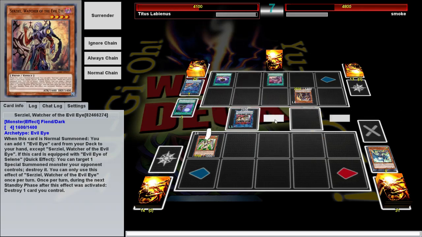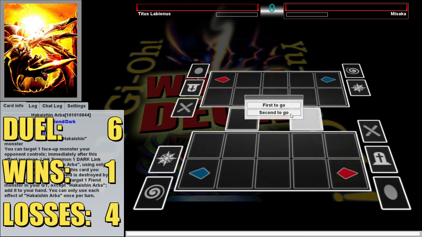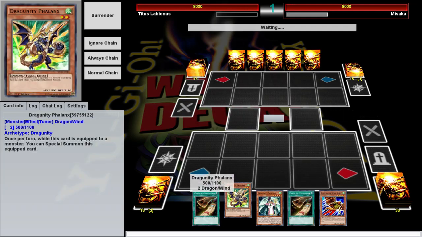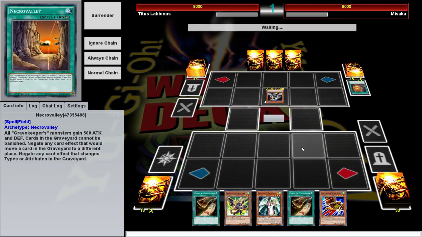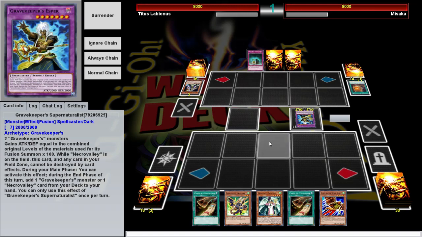Okay. Sad. Here we are, the sixth duel once again. At least we get to choose to go second. And we've got Cards of Consonance with a tuner. Hey, that means we draw cards. Ugh. My deck needs the graveyard, and it doesn't play Twin Twisters, so we just lose this automatically. I've lost already. There's nothing I can do.